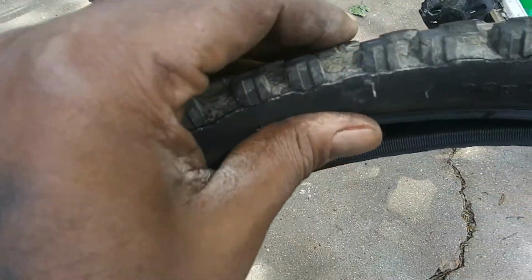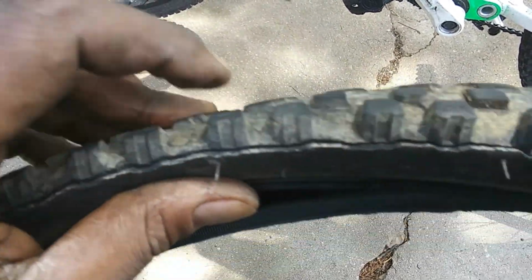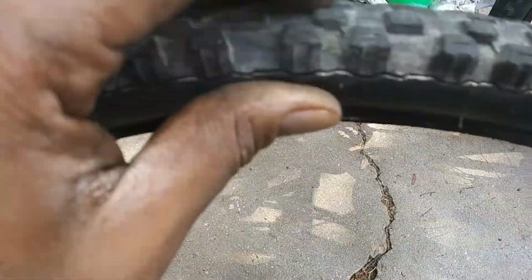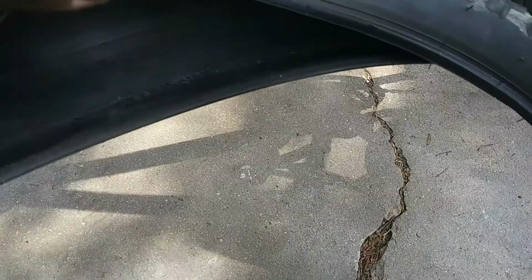But let's check out the tire I removed right here. Let's look at this thing. Right there, look at that. Yeah, see that, this tire's gone. Let's see if we can look at the inside. Yeah, look at that. You can see the wire right there. This thing is garbage. I'll probably use the rubber for gaskets or something.